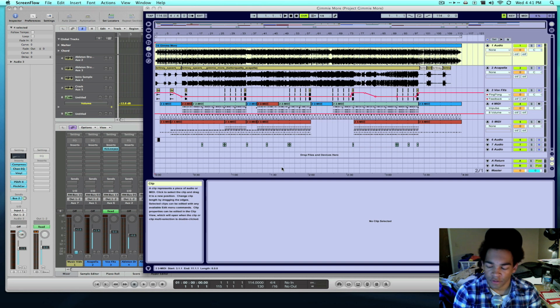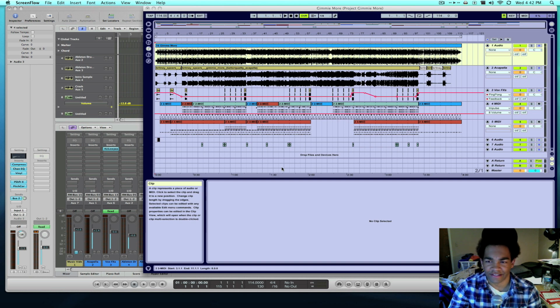So today we're gonna be looking at Ableton Live and the one thing that no one really talks about much, which is the fact that Ableton actually can handle video. You can use video in Ableton. So pretty much, I'm just gonna talk a little bit about how Ableton uses its video and the type of stuff you can do with it.